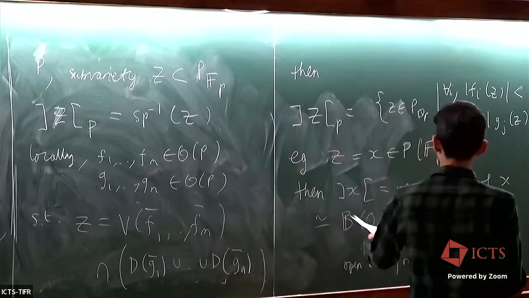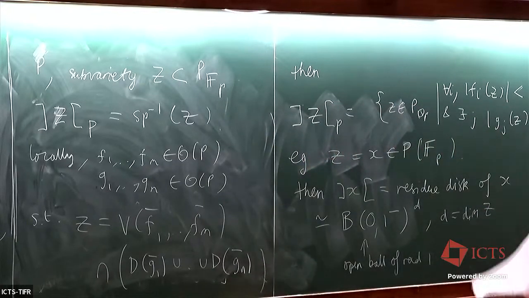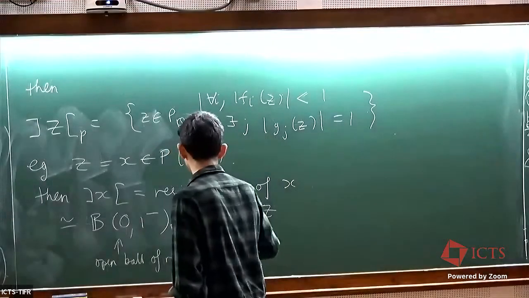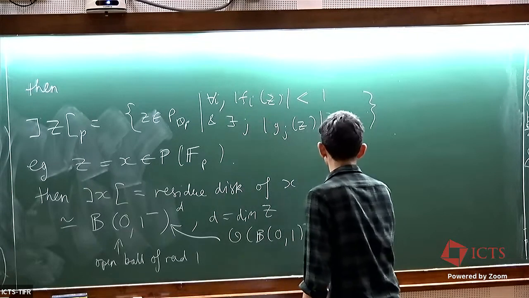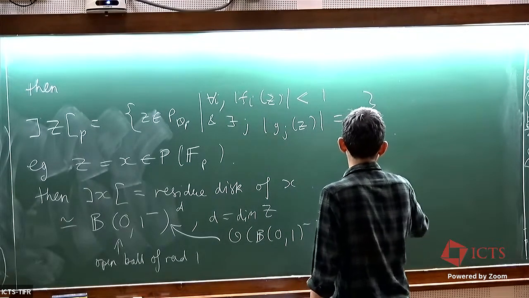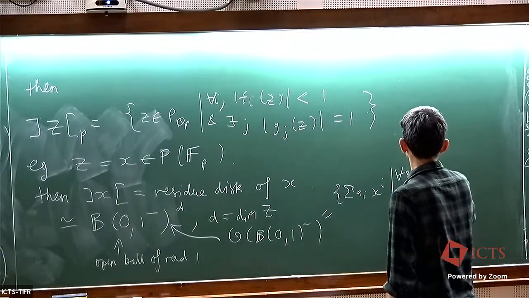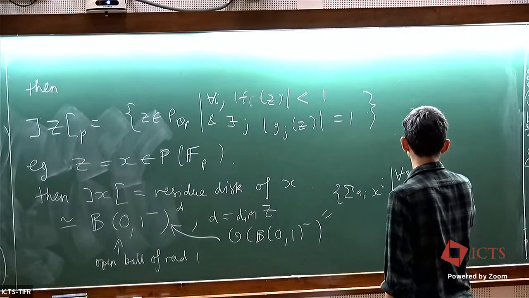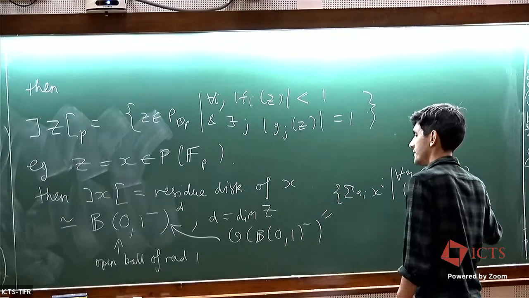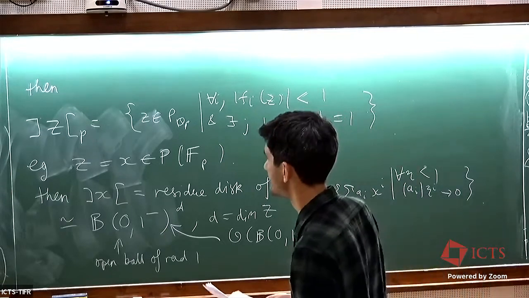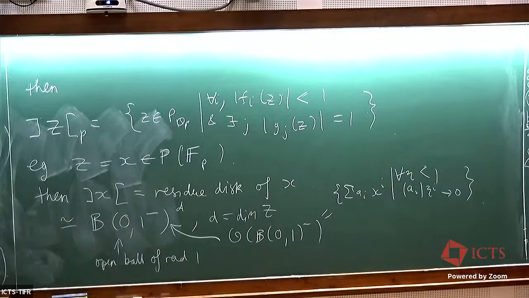And remember, this open ball is a space defined by an algebra. Here the algebra is the set of power series, sum of a_i t^i, such that for |t| less than 1, a_i t^i tends to 0. Are there any questions or ambiguities about my definitions?